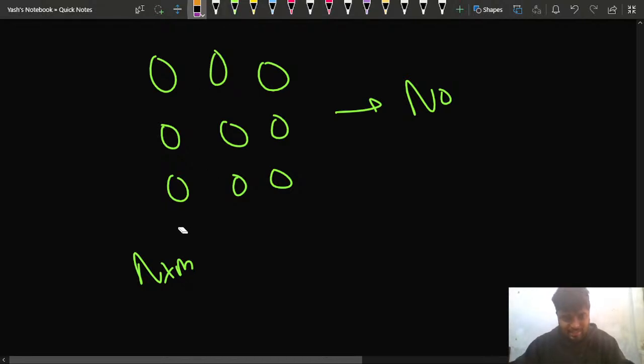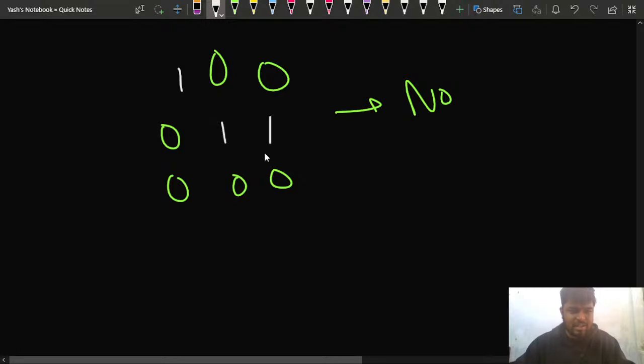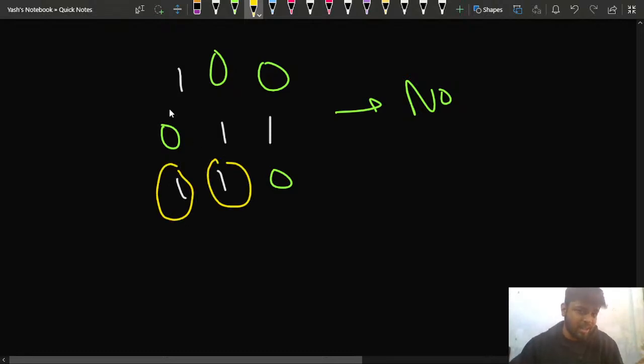Let me change the test case a little bit. If I change some of the values, let's say there is one value here as well and here as well. So let's say this is one of the matrices, right? So I can say that maybe this can be one of the four corners, this can be one of the four corners, and then this can be one of the four corners as well. But in that case, this element is not one, right?